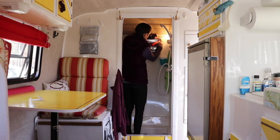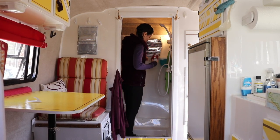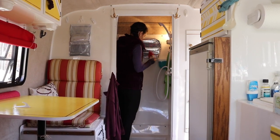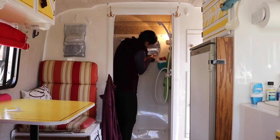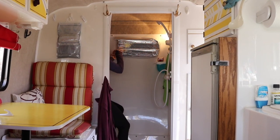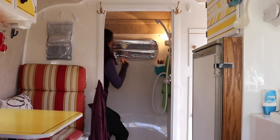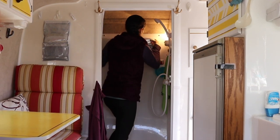If you saw our last winter camping video with the Scamp, we set up our insulation system for the windows — the Reflectex is contoured around the edges, and I was using clear plastic tape to make sure it fits really well around the window casing. Then we have the Gore-Tex curtains that go over top of that for extra protection. One of the other reasons we wanted to remove the bathroom door is that when you're winter camping and you turn the furnace on, the door prevents hot air from getting into the bathroom. In summer if we leave it closed it gets hot in there, so removing the door is just better for overall air movement and temperature regulation.